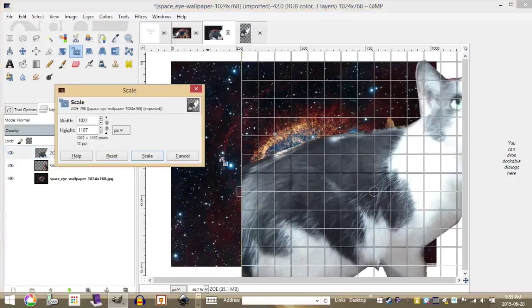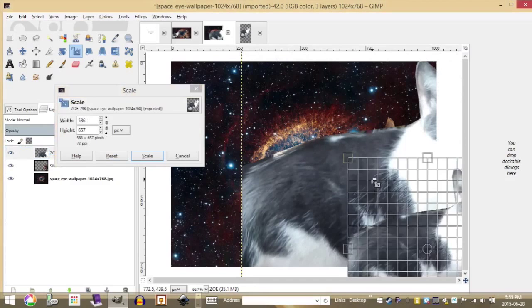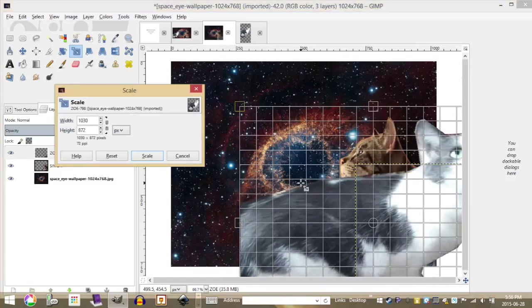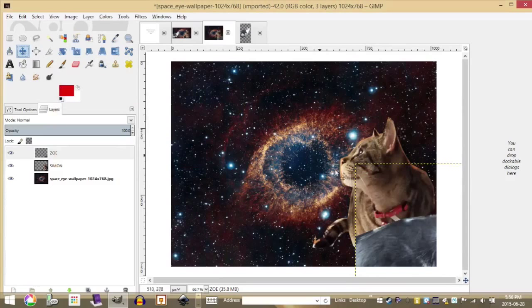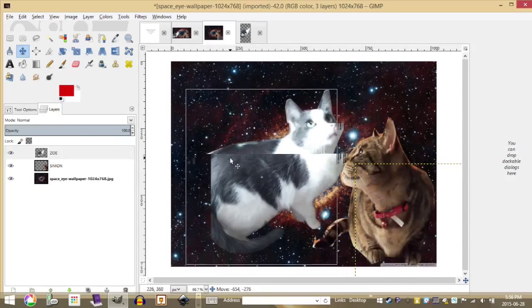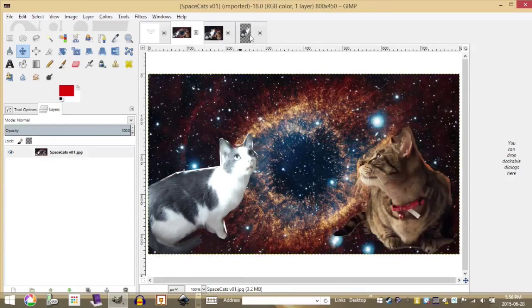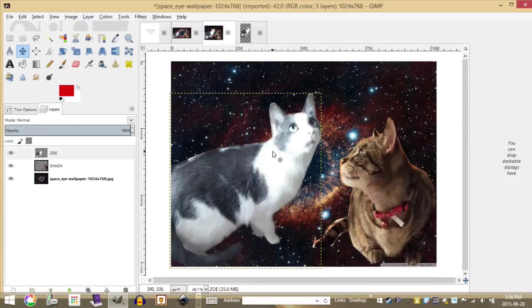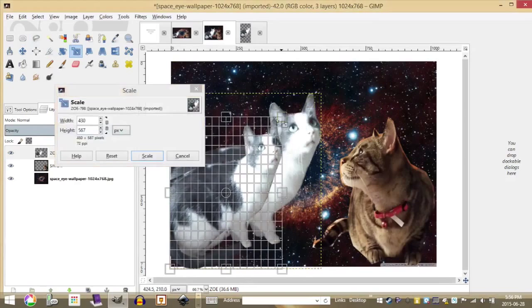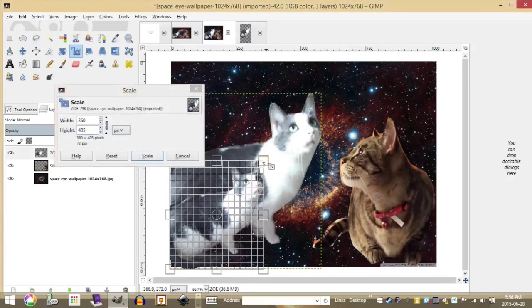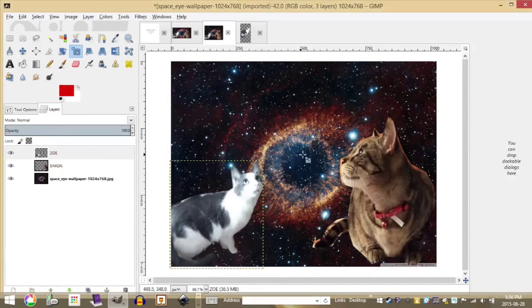And as before, I can rescale this just using the Scale tool. I'll just set it to some size. I'm not too concerned about it. And I can use the Move tool to move the image of Zoe over here. Notice that she's still a little bigger than what we had originally, so I'm going to scale that down, again using the Scale tool. Just shrink her down a little bit. Scale, and there she is.